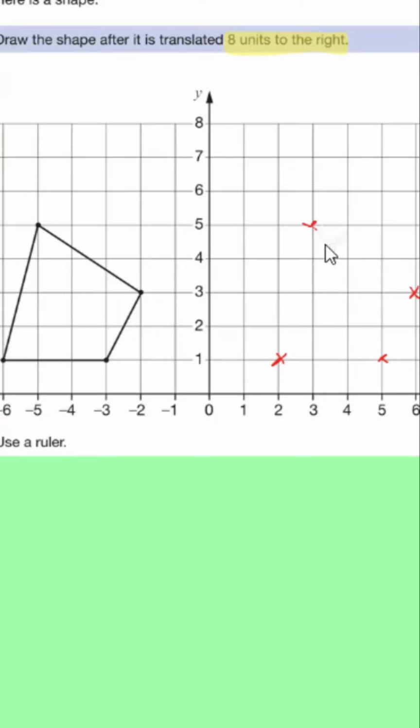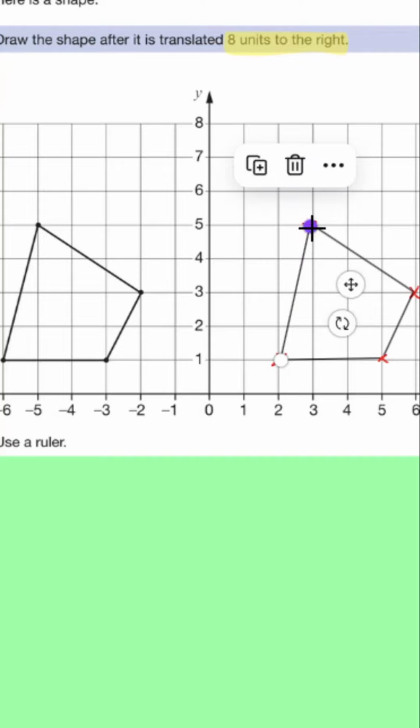So it's always good to double check. And once you've got your points in, join them up very, very carefully with a ruler. Okay, then we join the vertices up. Now this is not perfect. It's very hard with a digital tool to create what you can do with a ruler and a pencil. So this, for example, is slightly out, but I can't get my tool to get it over on the computer.